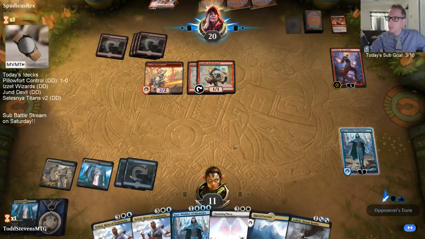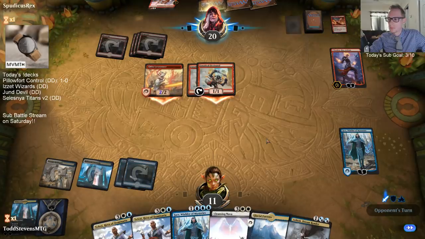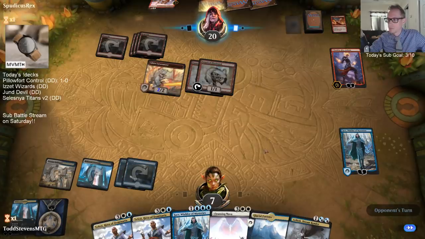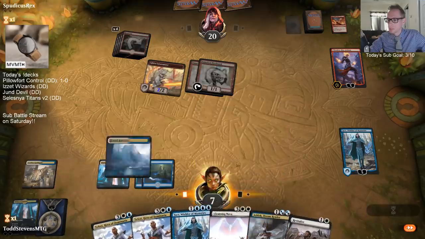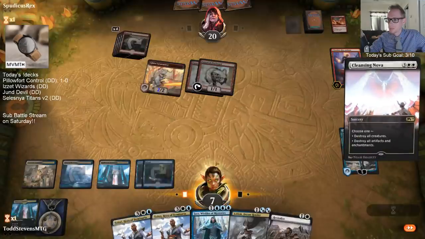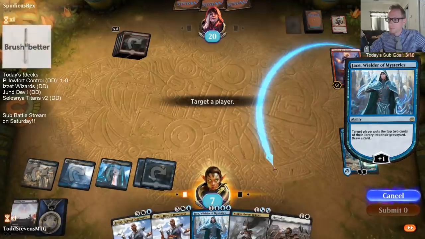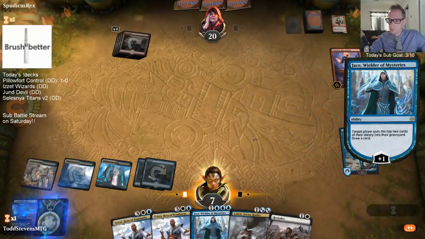All right, so they have a Chandra. So we're gonna have to tuck Chandra with Teferi and then mill it over, kind of thing. Wow, no respect for Jace. There's no problem. Yeah, start milling yourself.